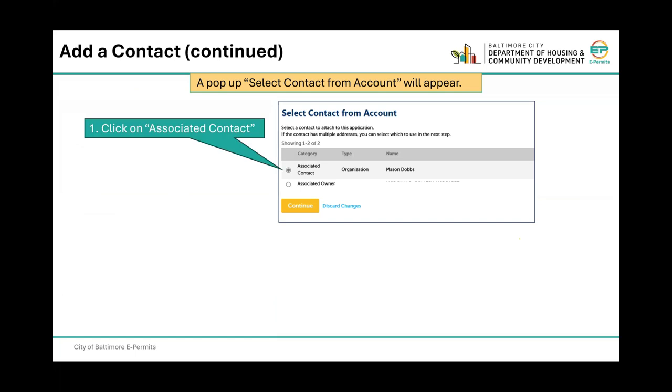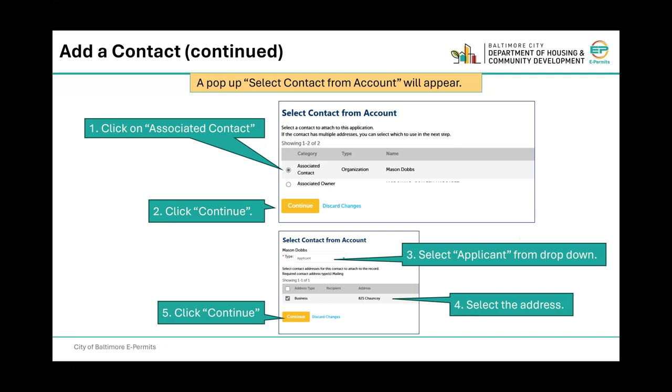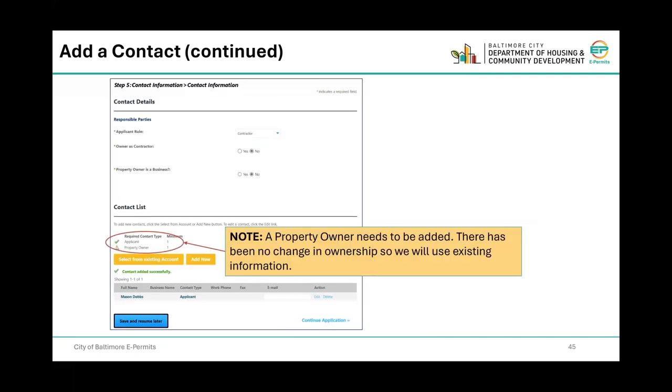A pop-up select contact from account will appear. Click on associated contact. Click continue. Select applicant from the drop-down. Select the address. Click continue. A property owner needs to be added.